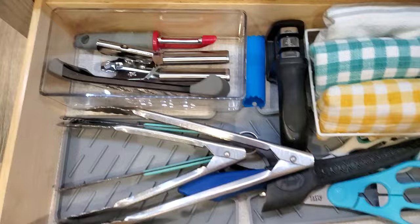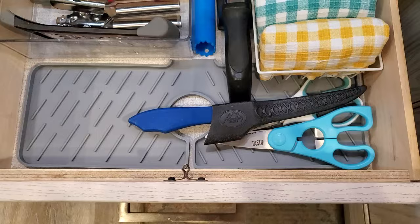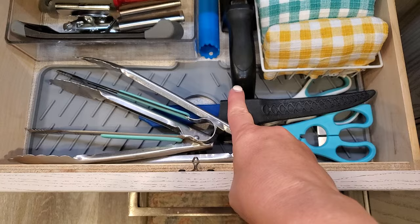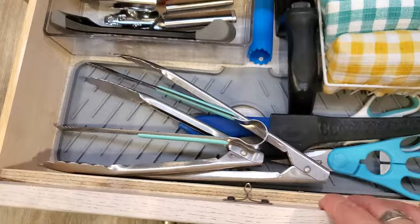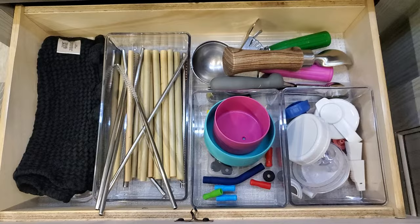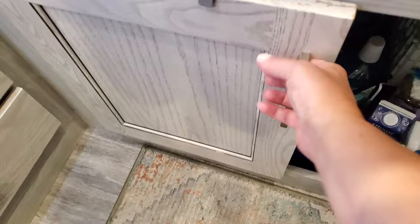In here I have just one little wire basket for my decorative towels, hand opener, and stuff. This thing down here was a silicone piece that goes around your faucet just to keep water from getting all over the counter, but it was too big for this one. I thought, well, I'll just use it in here to help keep things from moving around. The biggest purpose of bins is just to keep everything where you can easily grab it and put it away.